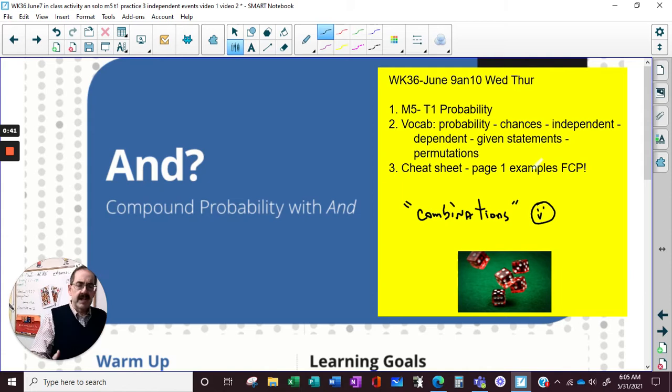Now that we've done these scenarios and the fundamental counting principle, we want to keep in the back of our mind independent, dependent. This die is independent of this die. When I roll this, it does not have an effect on this. It has an effect on the total number of possibilities, but it's independent. So let's keep that idea in the back of our mind as we go through the following scenarios. Here we go.